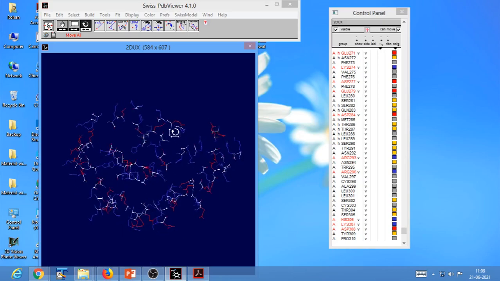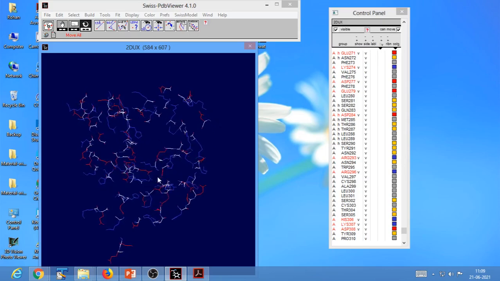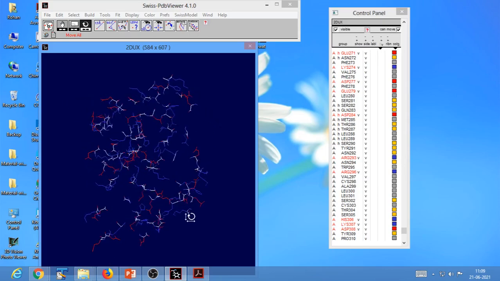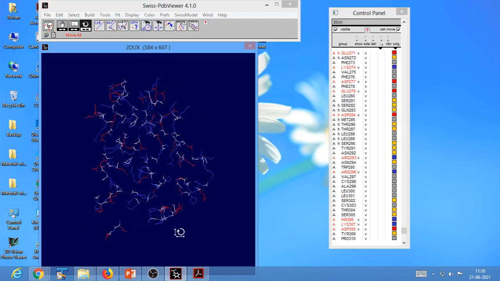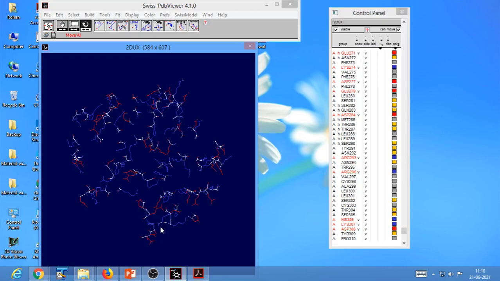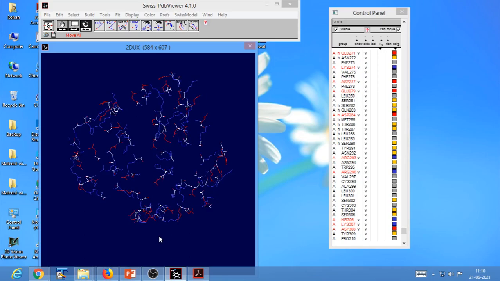All you need to do is some structural analysis and figure out if there are certain side chains present in blue color in the vicinity of the others. For example, if the distance between the positively charged side chain and the negatively charged side chain is less than 4 Angstrom, then you can say the salt bridge exists. A salt bridge can be present over here in our case.